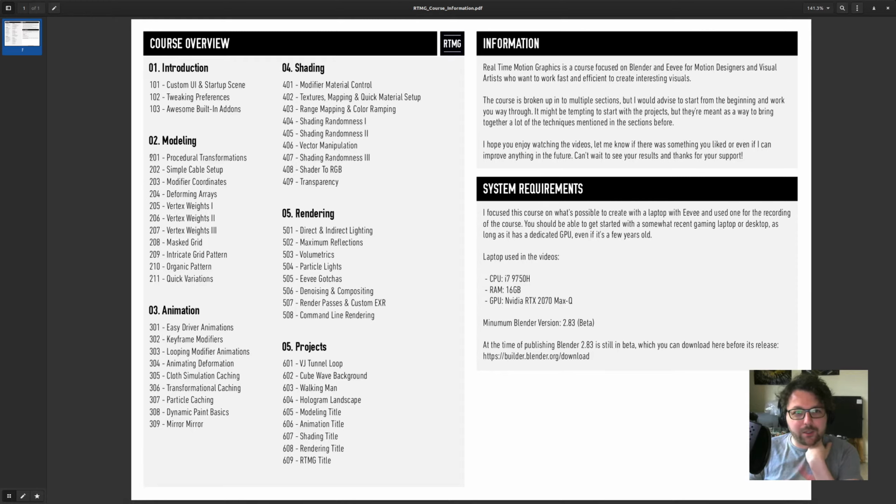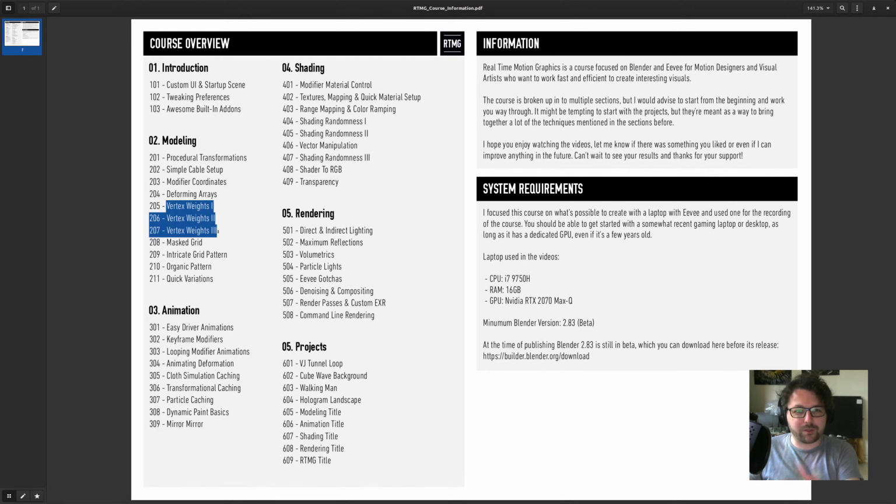Then the modeling is pretty much all procedural modeling. So there's very little modeling tools and stuff like edge loops and polyflow and all that. Obviously it's good to know those things, but I wanted to focus on something a little bit different, mainly because I really love working procedurally and there's a lot you can get from Blender.